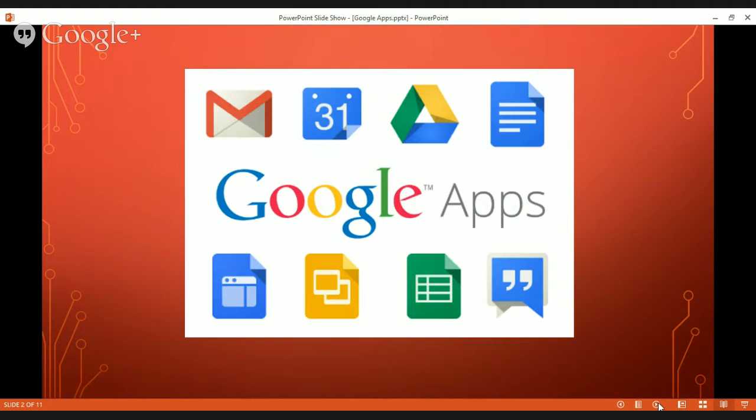Right, so Google Apps, what are they? Basically, Google offers free applications or tools that are available online. If you have a Google email, that's where it starts. Google Mail is among the most popular email that you normally use because it's free, and there are also other features that you can use in Gmail. I have been using Gmail since 2004, 2005, I think. It has helped me a lot in doing my work everywhere.